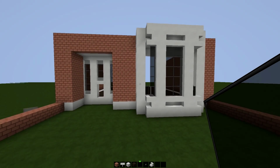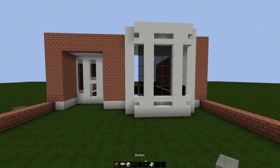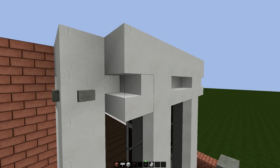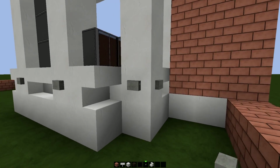Front is done. Do not do any more to it. You can add buttons if you want. I'm trying to remember where I added them. I think I added them here on these quartz blocks around the corner here. I can't be certain, but that feels right. That feels right. There you go.